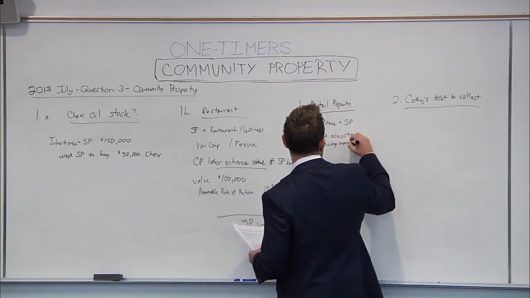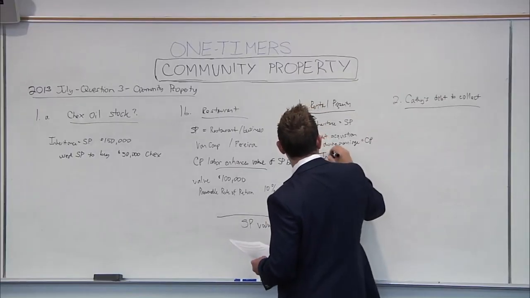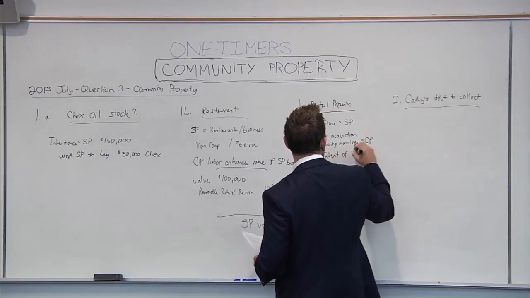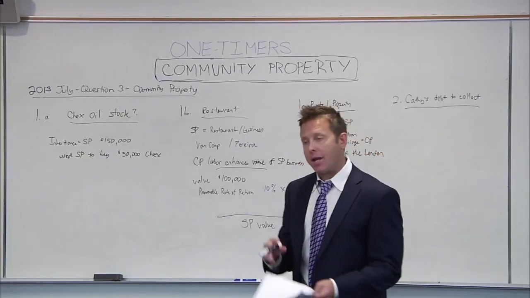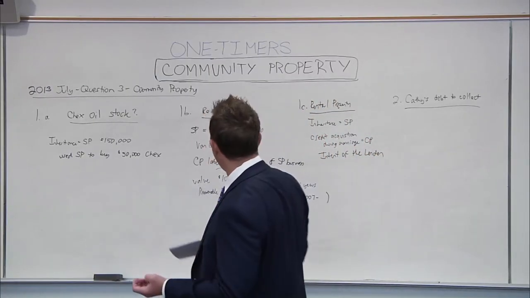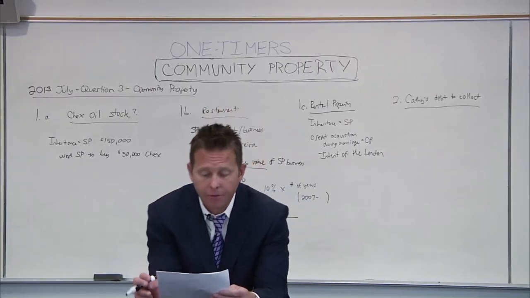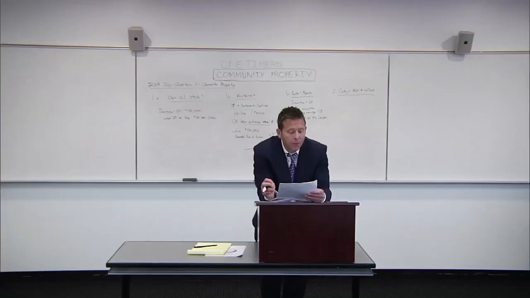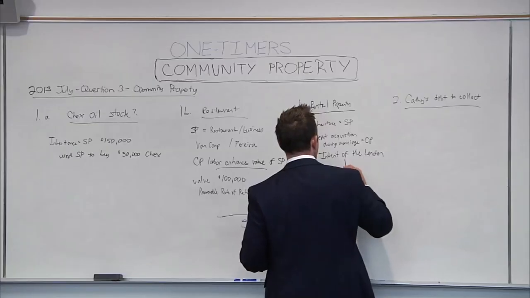And that's going to be presumptively community property. But we're going to look at what the intent of the lender is. Who is the lender looking for payment? Who's going to be paying this back? Is he looking at Hank solely? Is he looking at Wendy solely? Or is he looking at both of them? We're going to find out really soon. In making the loan, the bank relied upon the salaries earned by both Hank and Wendy. And in addition, required that Wendy pledge the Czech Oil stock. So the intent of the lender was both.